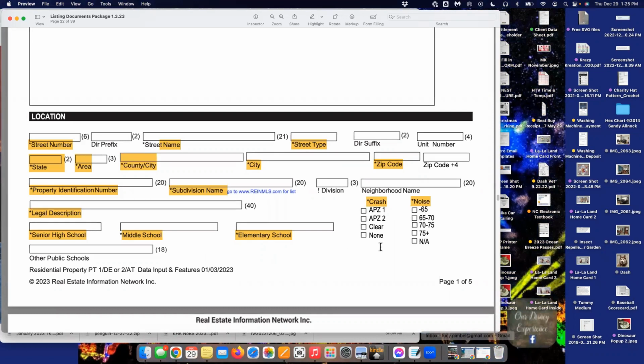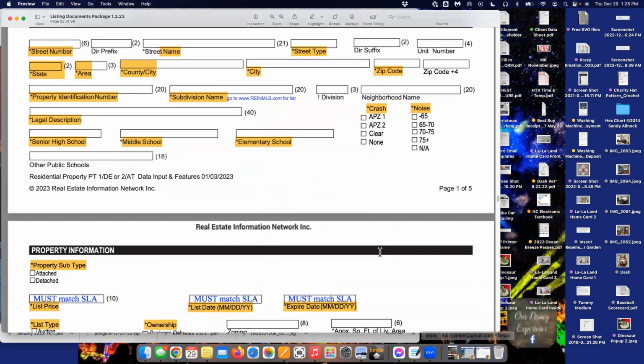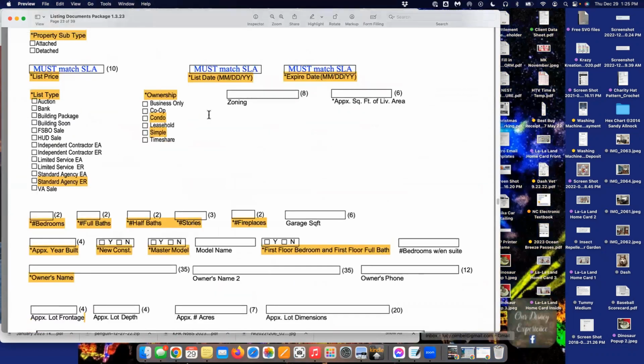Then the crash and noise zones for your ACUs. Whether the property is attached or detached, your list price must match your standard listing agreement. Your list date and your expiration date also must match your standard listing agreement.